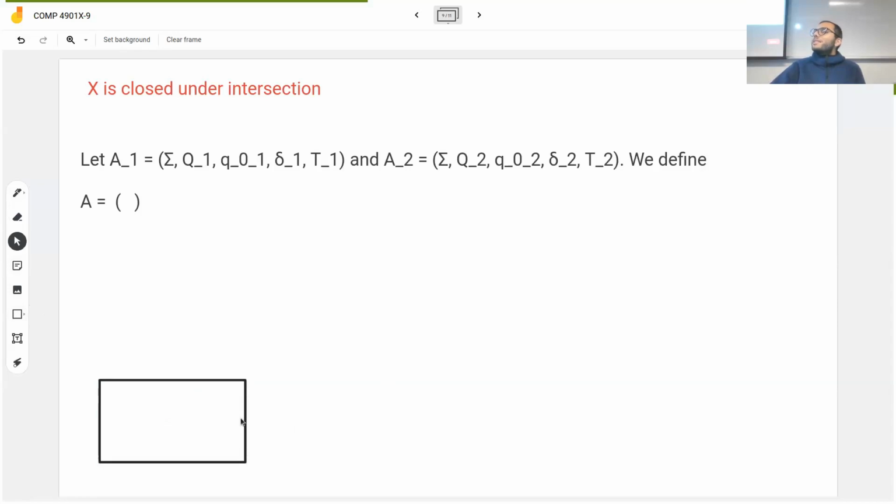Right, but not to the starting state. Because if you connect it to the starting state, you get something that wasn't a run in the original ones. But you're right. So whenever I get to an accepting state of one of them, I have to somehow switch to the other.